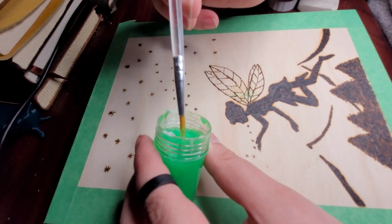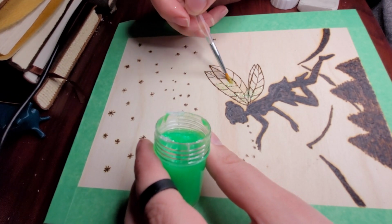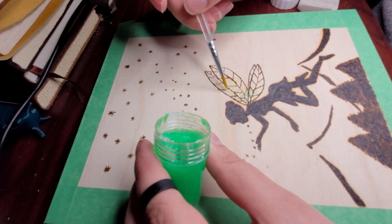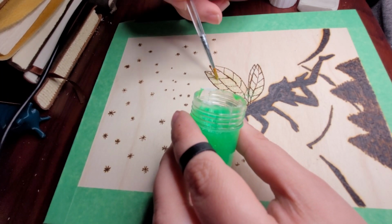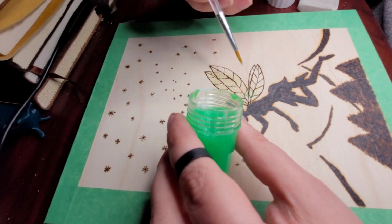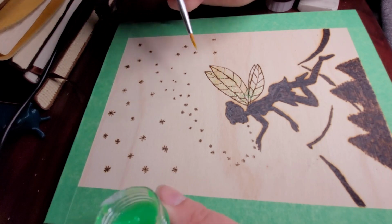Right here, I don't know if you can see it, but there's a difference in the fact that this one has color to the jelly stuff that the glitter is in, which is very annoying. I didn't know it. If I did, I would have changed the way that I had it, but the way that I fixed it, it looks good.